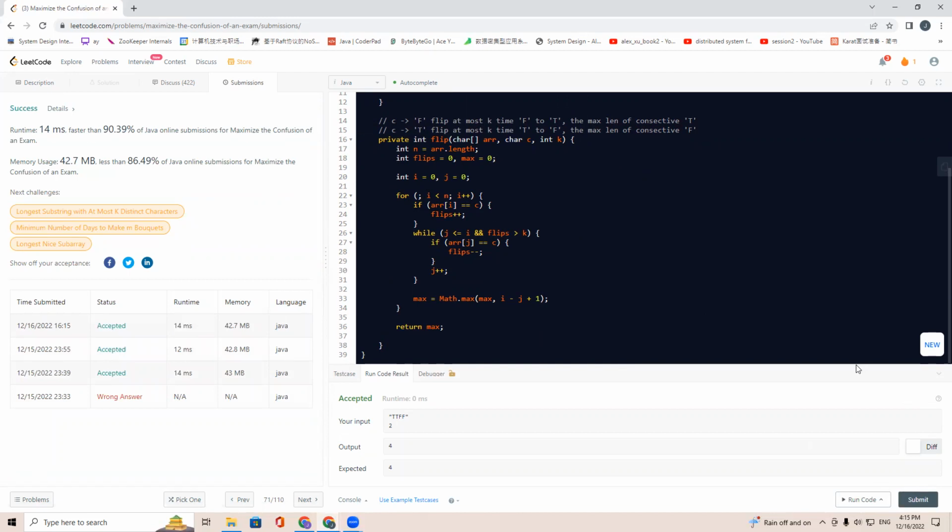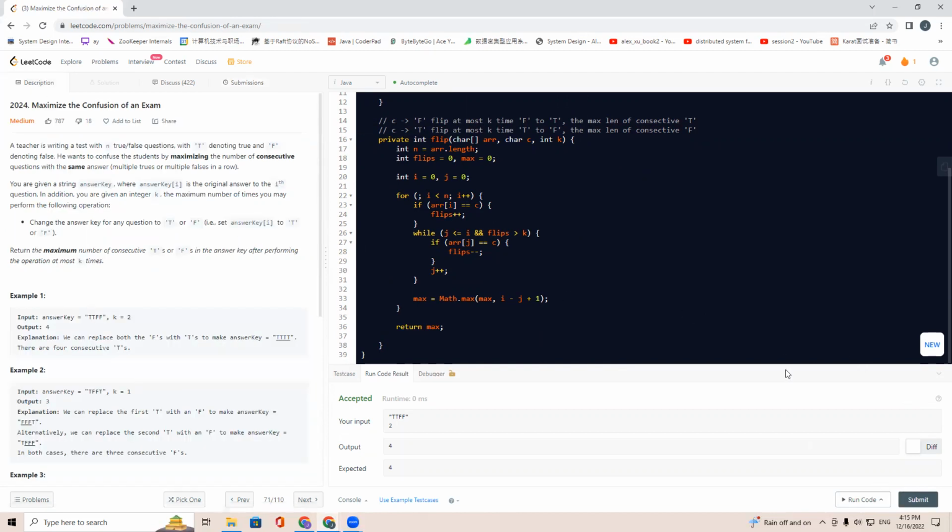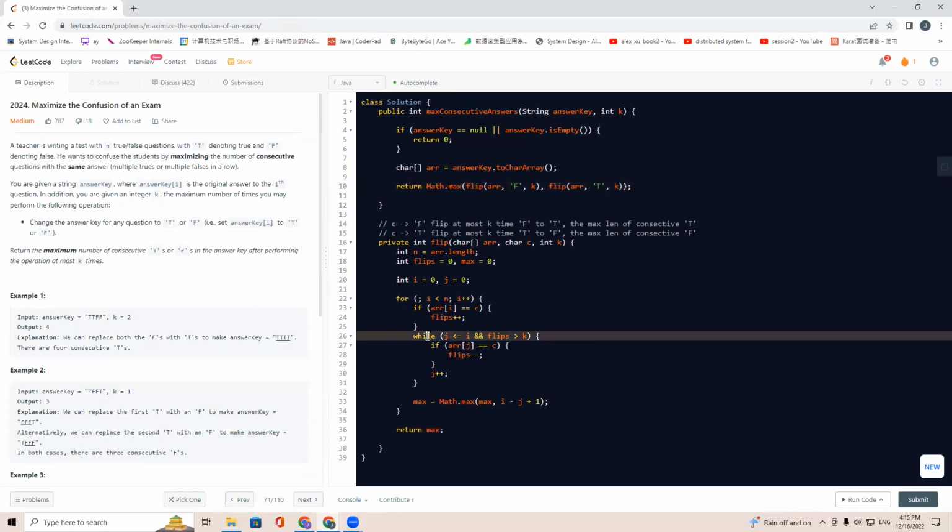Okay, and for 1004, we know that we can optimize the sliding window.